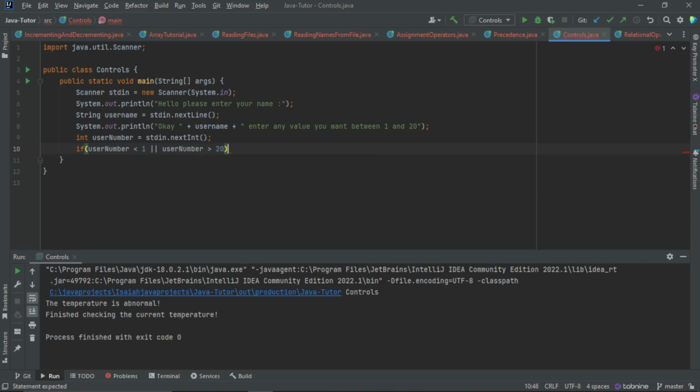Any number that is less than 1 or greater than 20 is automatically going to end the program.